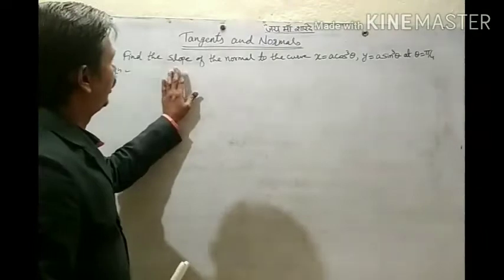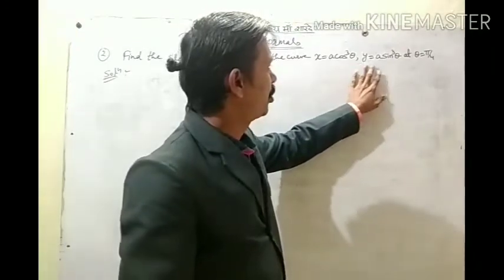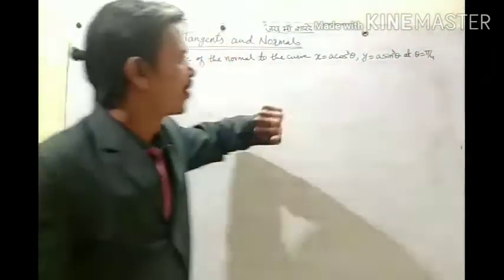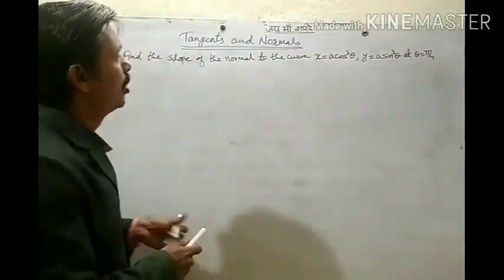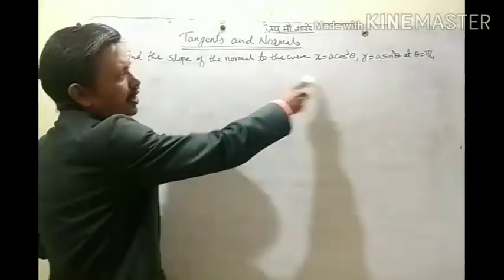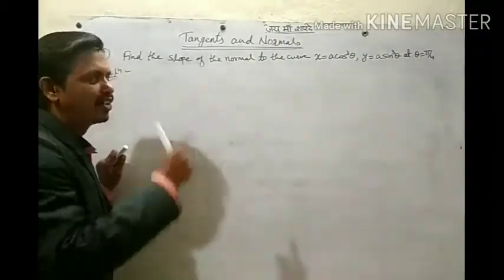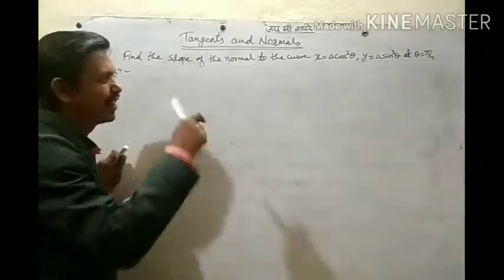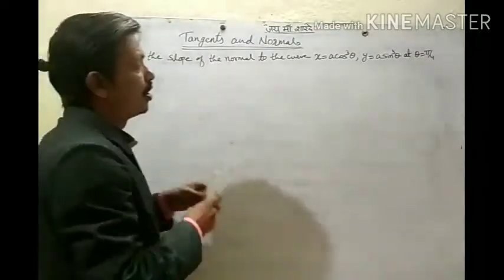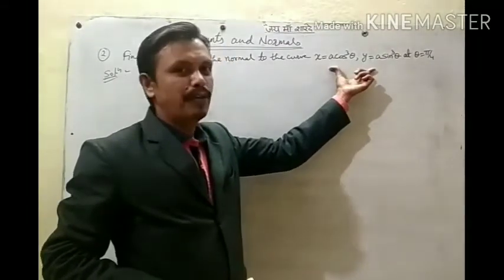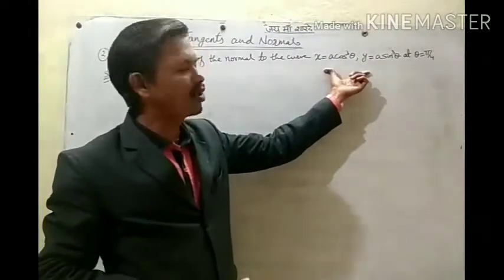Now question is, find the slope of the normal to the curve x equal to a cos cube theta, y equal to a sin cube theta at theta equal to pi by 4. Now your curve is given in the parametric form. Now parametric equations are given for any curve. So we need its slope of normal at theta equal to pi by 4. So first we need dy by dx, that is slope of tangent. Slope of normal is minus 1 by dy by dx. So in case of finding slope of normal or tangent, we need dy by dx. So how to find dy by dx when parametric forms are given? Okay? So if you miss the class, then link will be given in the description box, you can see.